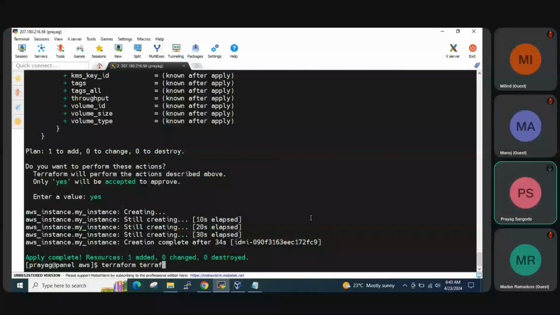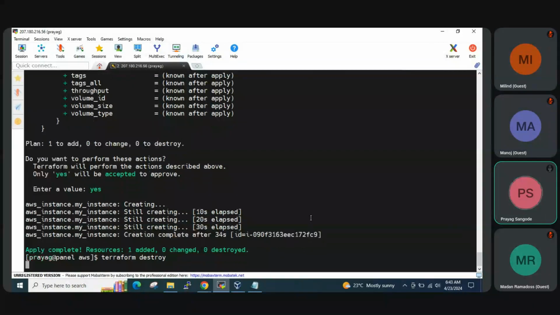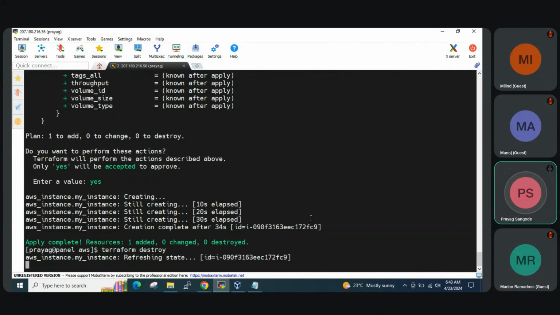So terraform destroy, and just say yes when it asks for the confirmation.